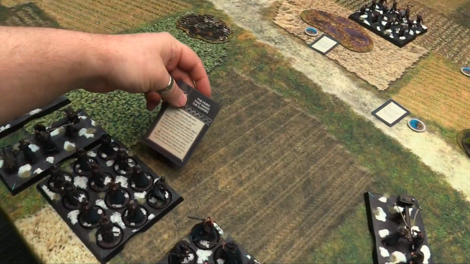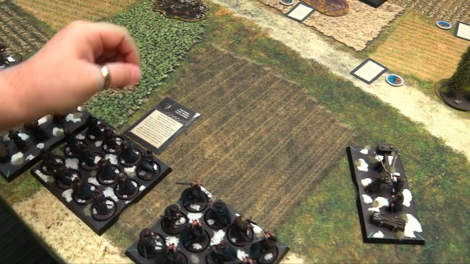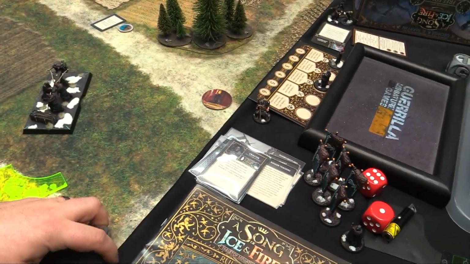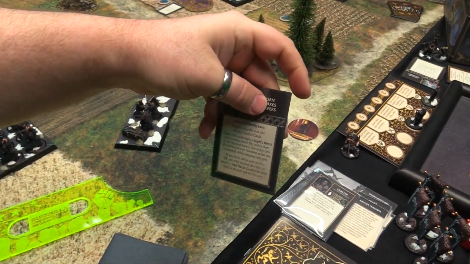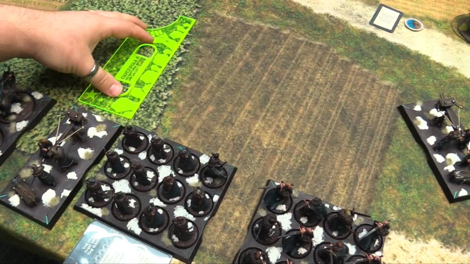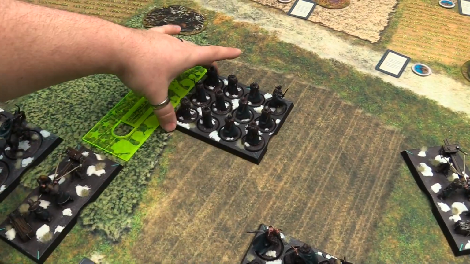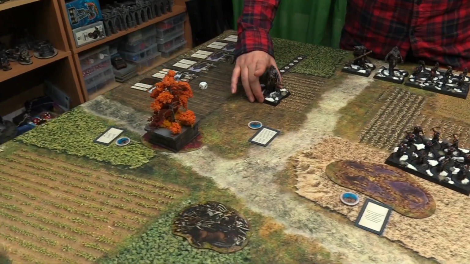Got it. I'll attach the Horn That Wakes the Sleepers at the start of a friendly turn to John's unit and draw 2 tactics cards. And get these 2. Woo. And then we're going to march. Yeah, we are. Head to there. Gigante.